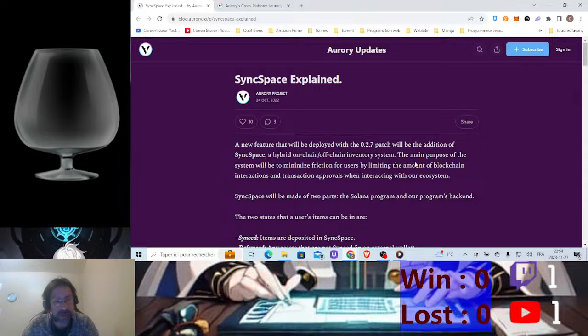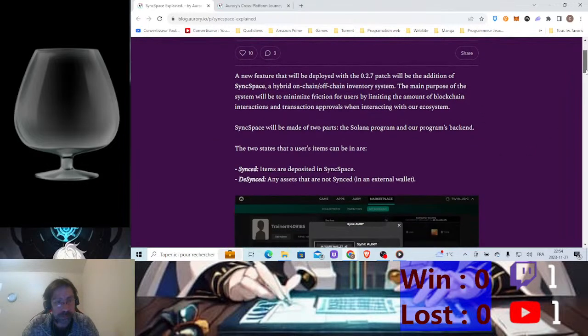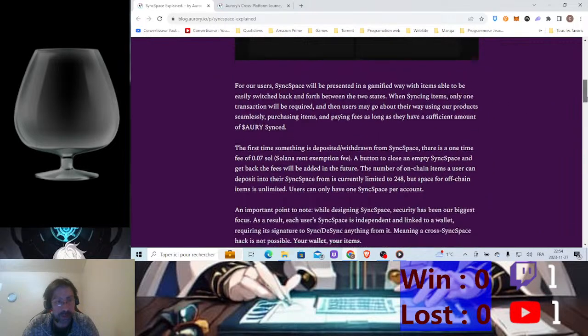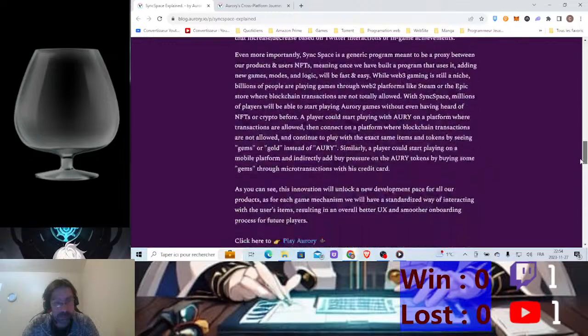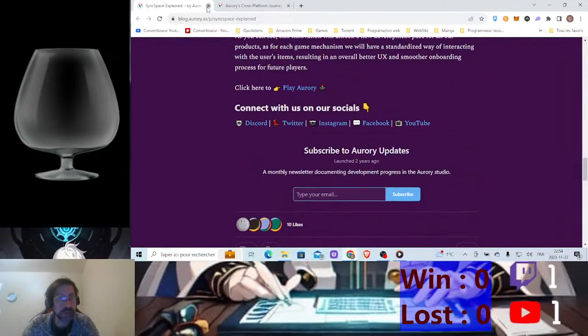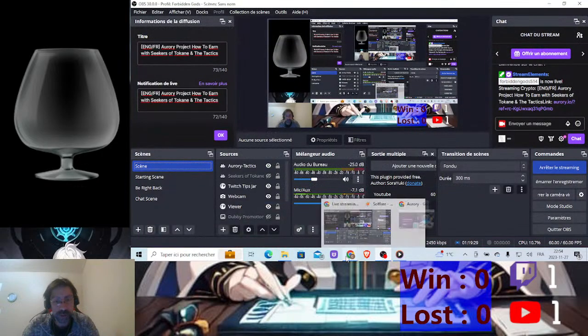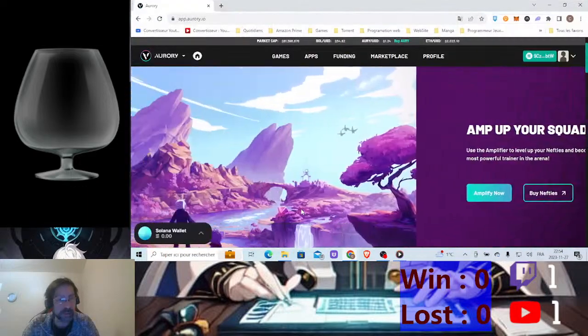Sync space explained. Synced items are deposited in sync space. Desynced, any asset that is not synced, is in an external wallet. Okay. No image. And it's cross-platform. Okay. So that was all the interesting things I need to say about the Aurory project.